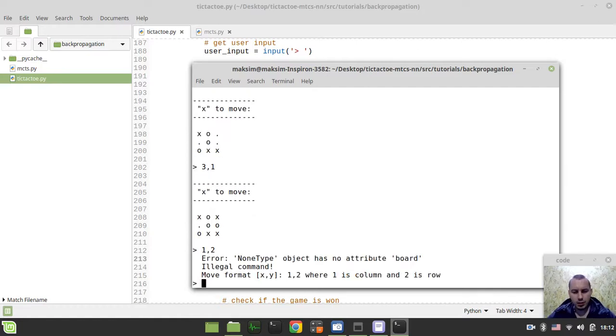Excuse me. Oh, it's made something horribly wrong. It's an illegal command. Whoa, illegal command. Hold on a sec, this is interesting. What's going on here?